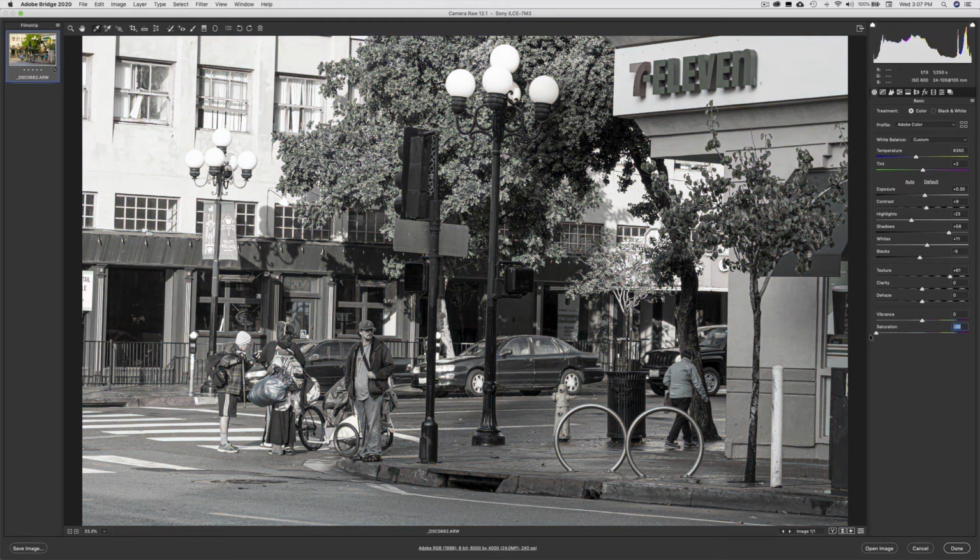If I go the opposite way with saturation, I can make the image black and white. If I go the opposite way with vibrance, I still have some of the reds popping out, a little bit of the green. It's not totally taking the color away. But double click back to the middle, and I'm just going to punch this up a little bit to about 42. That seems a little high. I'll pull it back a little bit. That's texture, clarity, dehaze, vibrance, and saturation.